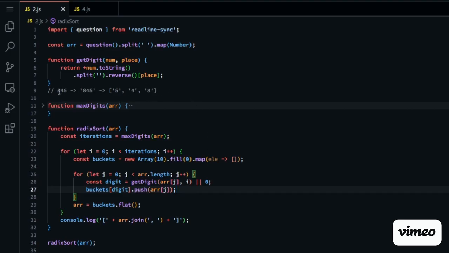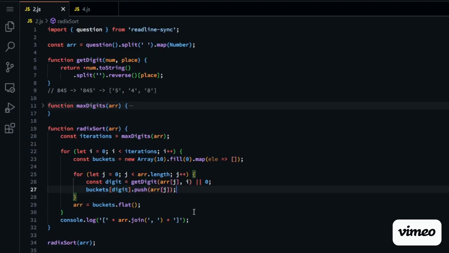Let's say since it is 3 numbers and I try to find what is my number at the 4th place. If I do that, we start from here 0, 1, 2. There is nothing at the 3rd or 4th index. So we know that in JavaScript, it will return undefined. That is why this OR operator will kick in. Since undefined is falsy, it will give 0, and that is what we want. The digit will be considered to be 0. So for that particular I value, I get the digit.